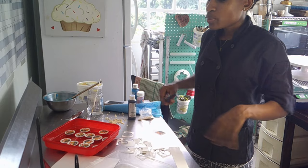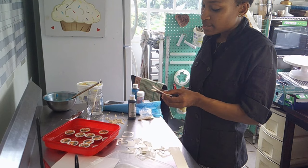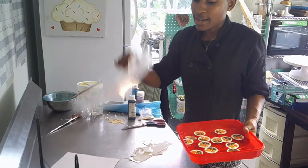So that way, whenever I rolled fondant, the cleanup was much easier and you're guaranteed a smooth finish, because the folding table had texture to it. But because I placed that plastic over it, everything came out smooth and easy to clean. So it worked really well. If you're not able to get your hands on a stainless steel table, that's something you can do. Whenever I have problems, I try to figure out some sort of solution, and I didn't have this table at the time, so that was my solution.